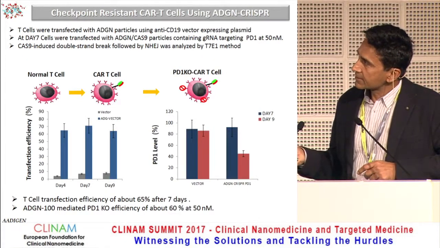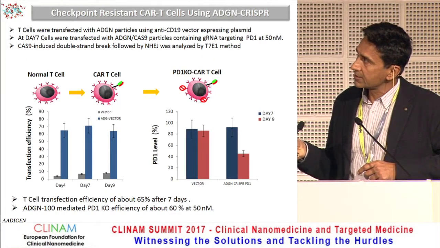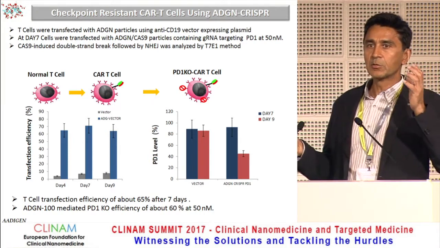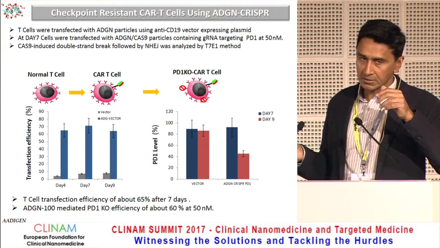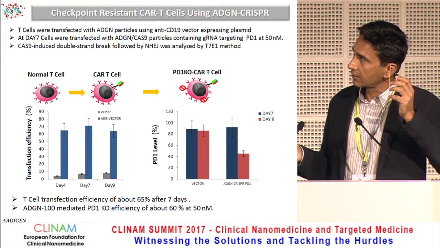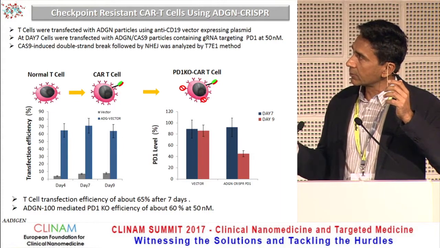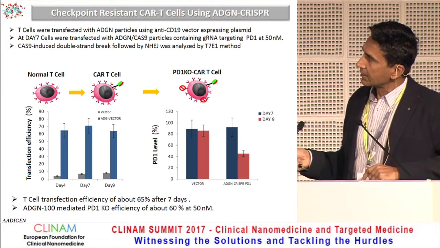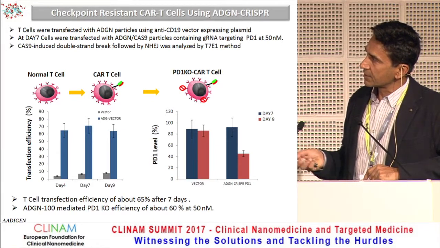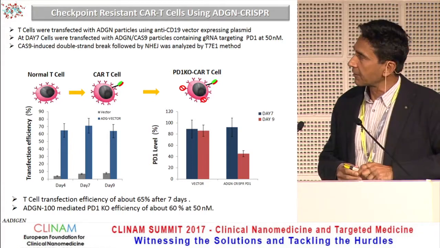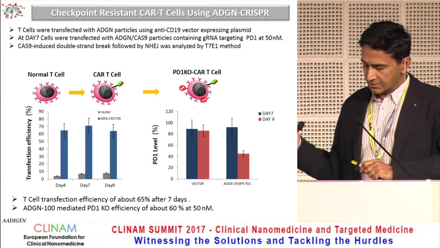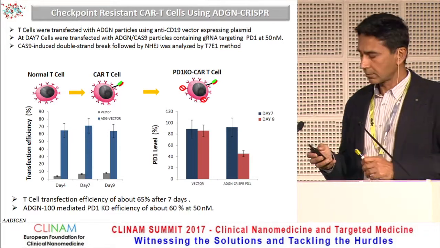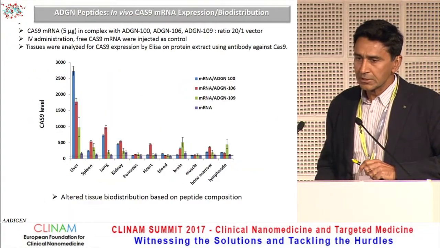So, and then here's an example of us. We create the CAR T cell, which I referred to in the previous talk. So use the peptide with a plasmid encoding the CD19 receptor. So you've created the CAR T cell. And then you do another step where you knock down the PD-1, for example. And then in this case, you get about a 50%, maybe a little bit greater than 50% knockdown of the PD-1 signal. So we're still optimizing this, but the point being that you could do multiple manipulations and not really hurt the cells.